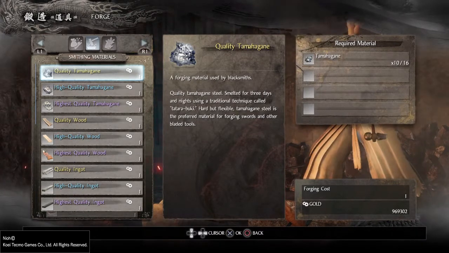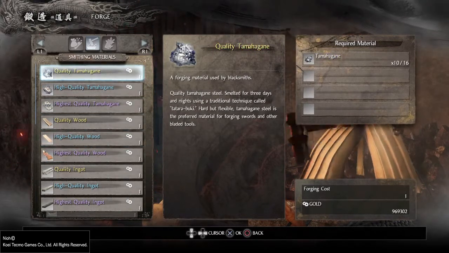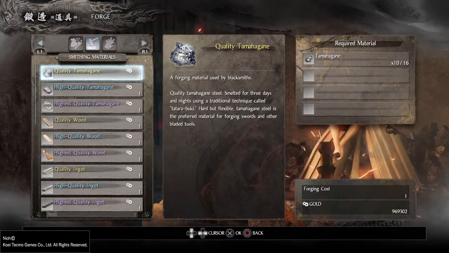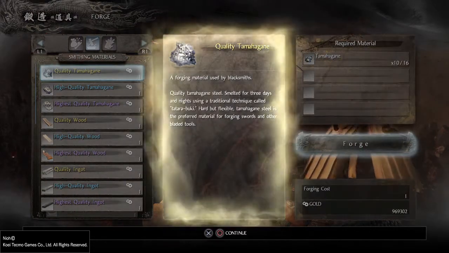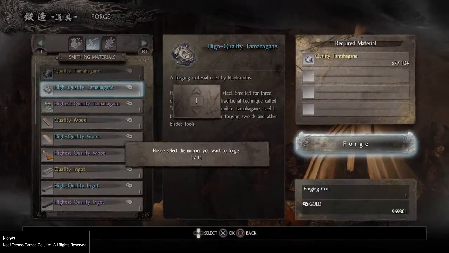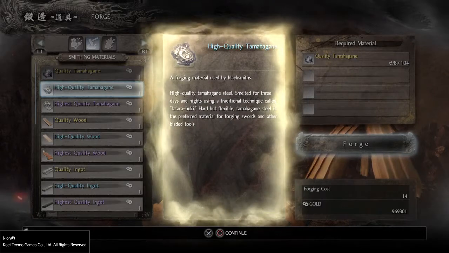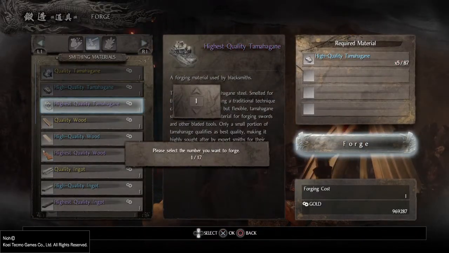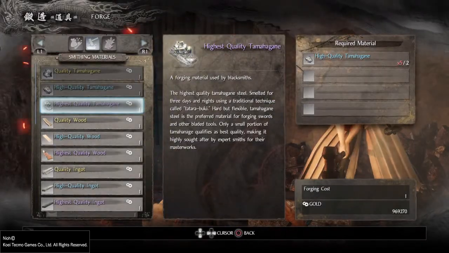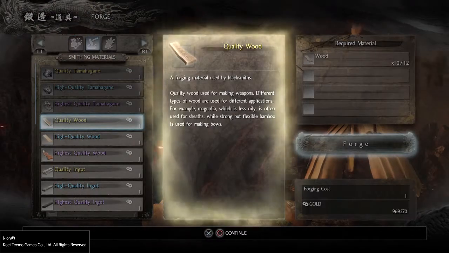This is quality Tamahagane, high quality, and highest quality. This quality Tamahagane comes from Tamahagane. We have 16 of those, and to make a quality one we need 10. If we press on this, we can make one. And if we come down here and press X, then pressing down on the D-pad, it says we can make 14 out of 14, and so on and so forth. Here, down on the D-pad, we can make 17 of those. So that means there are 4 levels of material when we are forging our equipment.